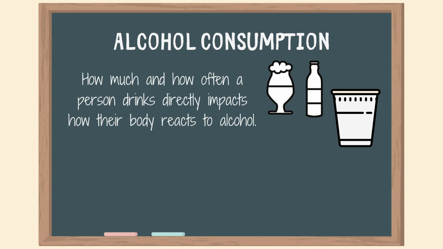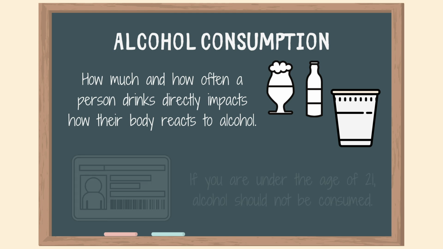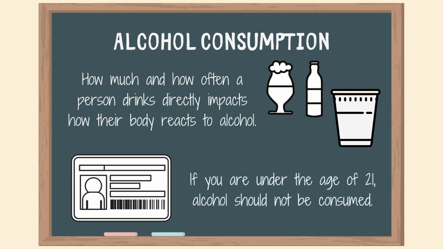And lastly, how much and how often we drink. When an excessive amount of alcohol is consumed within a short period of time, the body's ability to metabolize the alcohol becomes restrained and will respond by shutting down. And if you are under the age of 21, you should not consume alcohol.